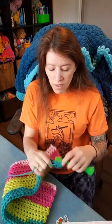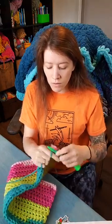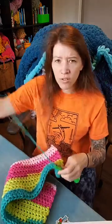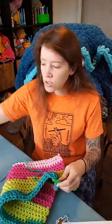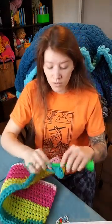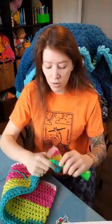So the Dobby is going to take longer, and that's because the Luna cardigan is a 15 or 16 millimeter hook, depending on your gauge. So this is a 10 millimeter, so it definitely takes a little bit longer.